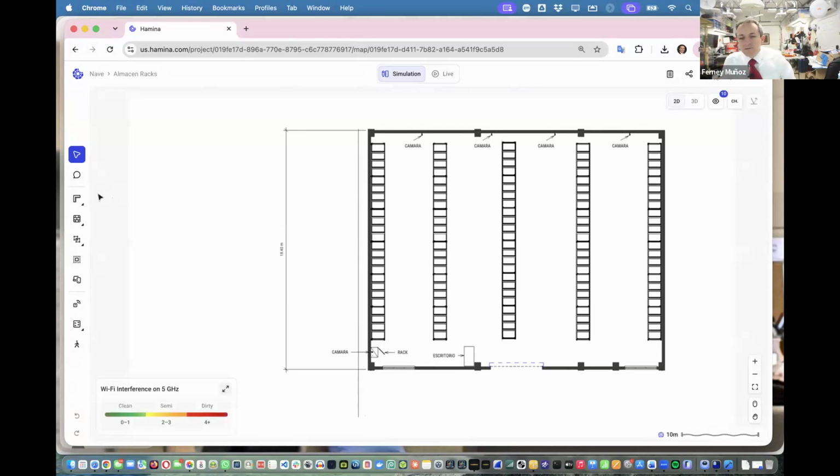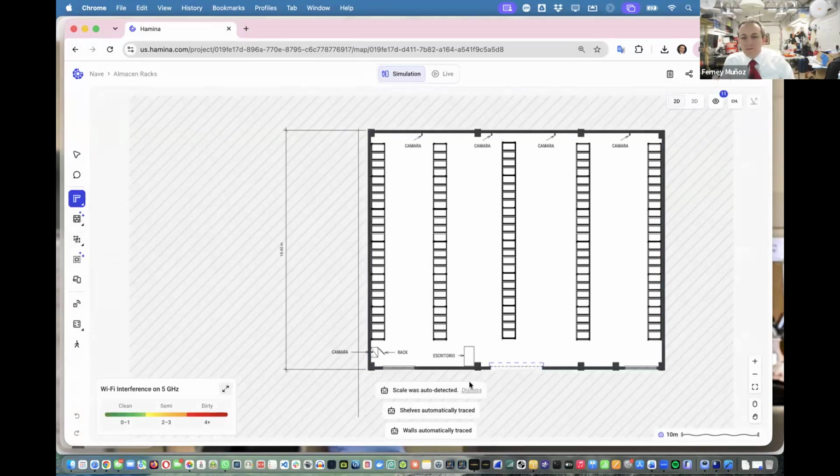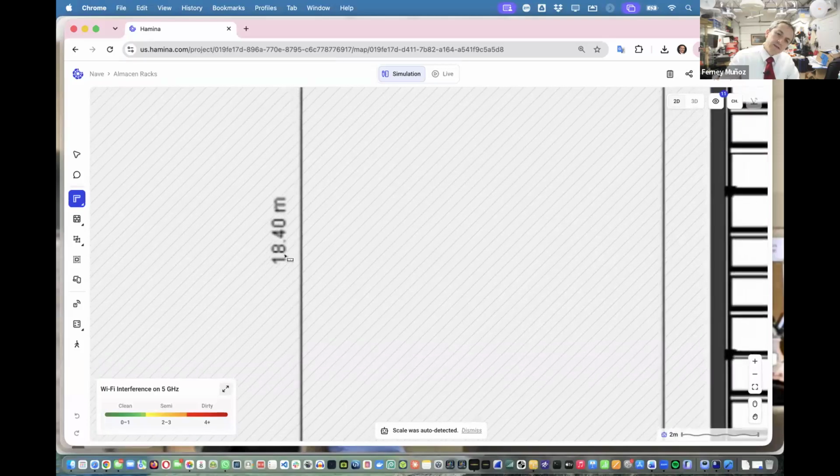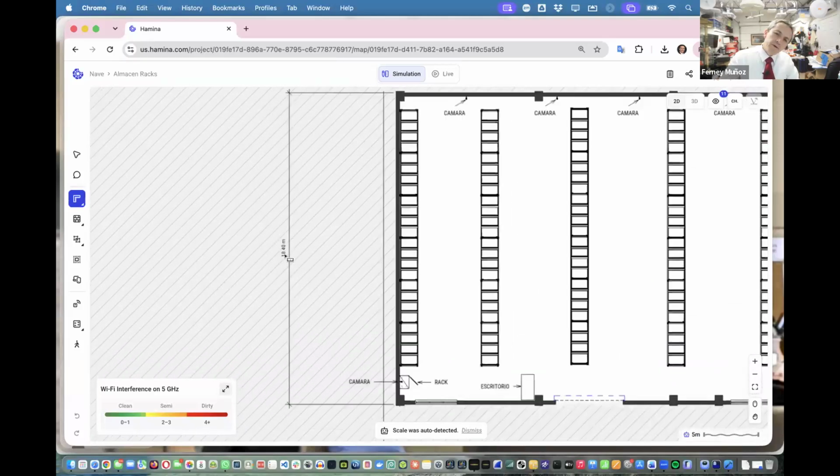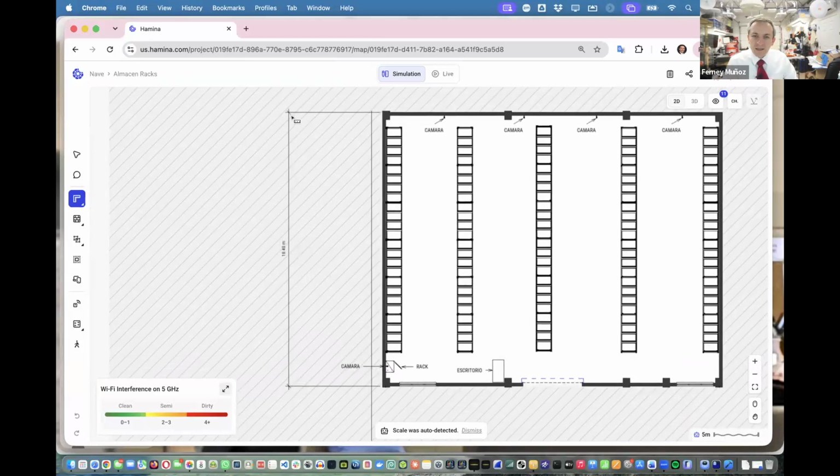What do I do first? Well, I give it the scale. Remember, in here, these wiggly lines mean that the AI kind of said, yeah, I think this is about this much. Well, in here, it says this is 18.4 meters. So if I'm at scale and I click from here and down there, it's definitely not 18.4. So the scale it got, wherever it got it from, you didn't get it very right.